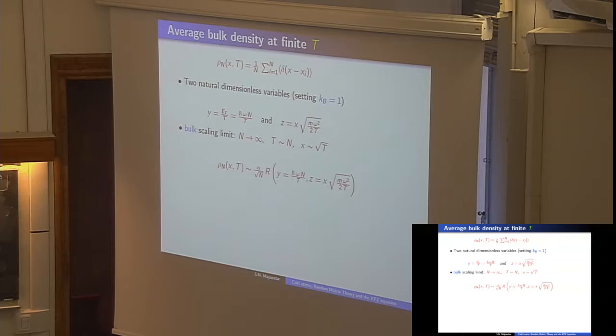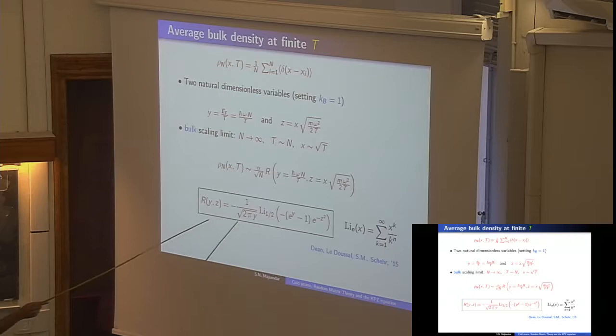And this function r(y, z), you can compute it explicitly. This is the polylog function, and it has a complicated functional form. I'll give you a plot immediately. As I said yesterday, you could also derive this result from the semi-classical approximation. You don't have to go through all this. With the semi-classical approximation you won't get the edge fluctuations, but the bulk you can still get. This is a more rigorous way of doing it.